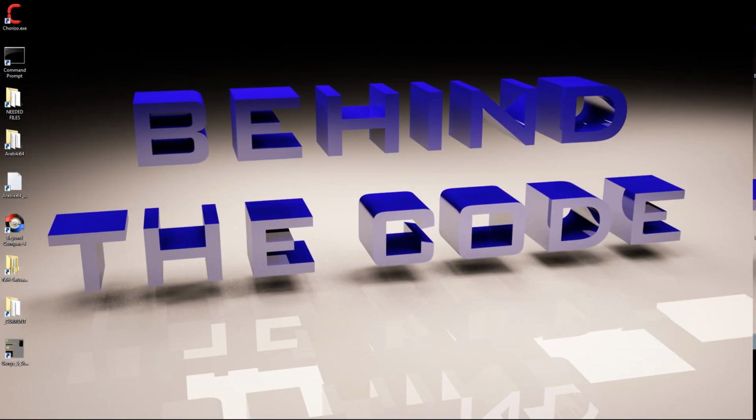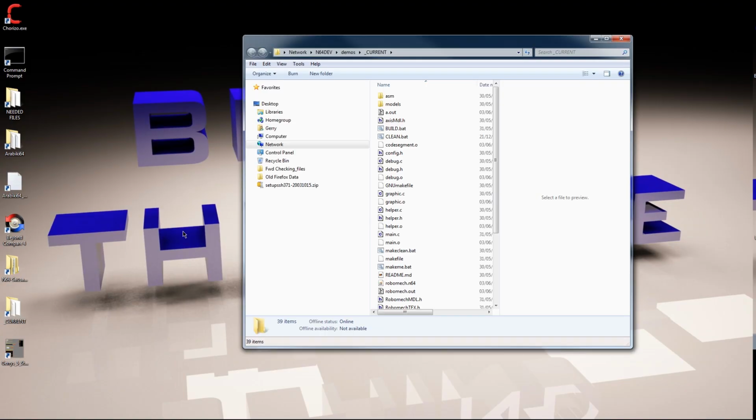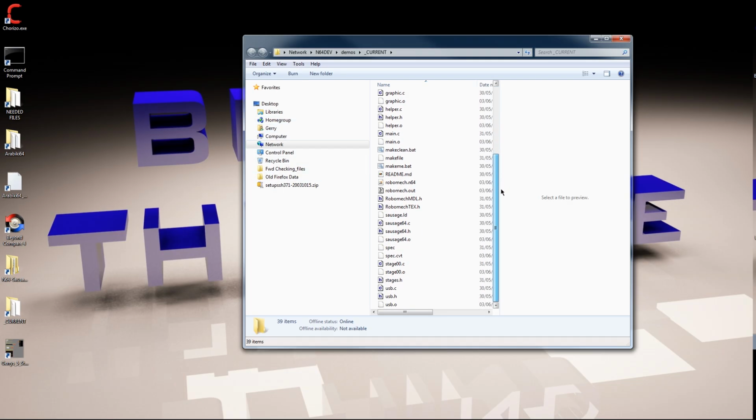Okay, so now the next step is for us to update the spec file within your source code package here. So I'm going to bring up mine. This is where I've been compiling mine, and yours can be anywhere. It can be on your C drive, but I'll get around to that in a second. Setting up the compiler, I'll have some links for you to follow, and tutorial videos that you can follow for that. But setting up the whole compiler for N64 is just beyond the scope of this tutorial series. But I will have some links that you can follow in order to set that up, and you'd be able to compile.